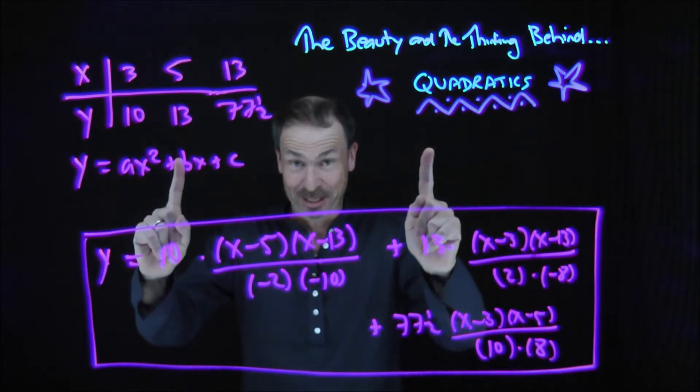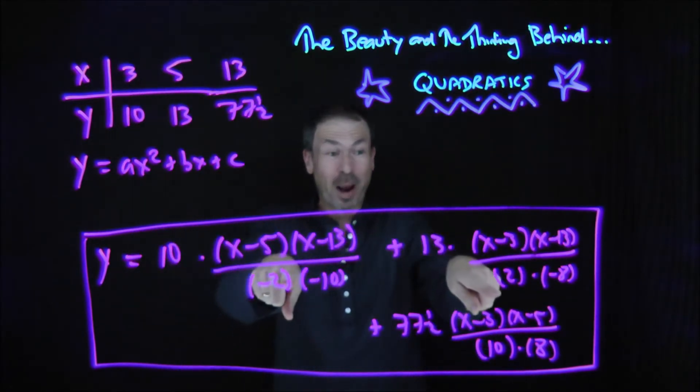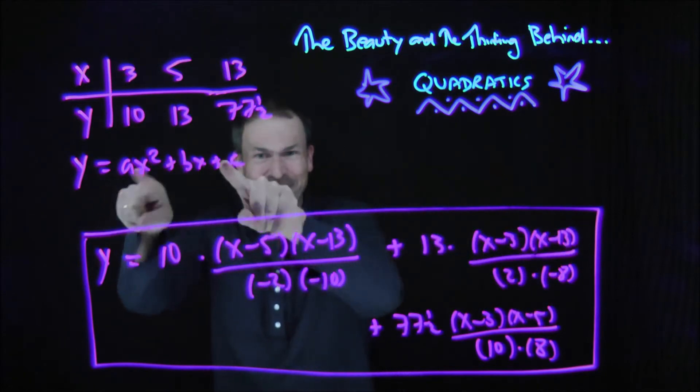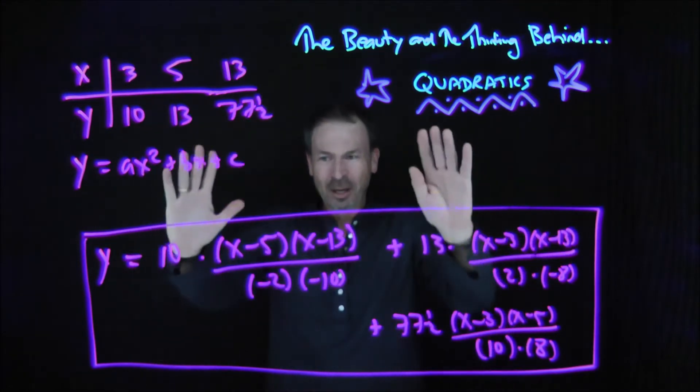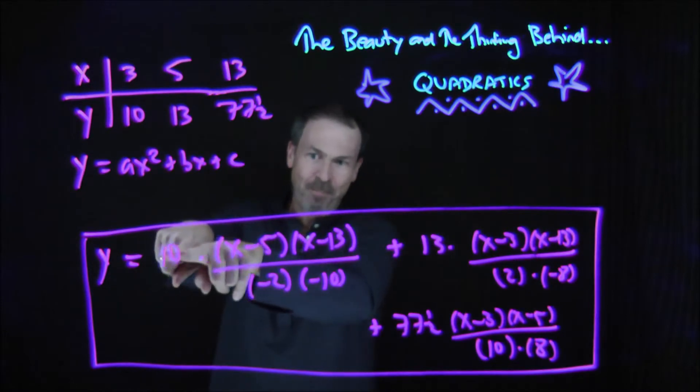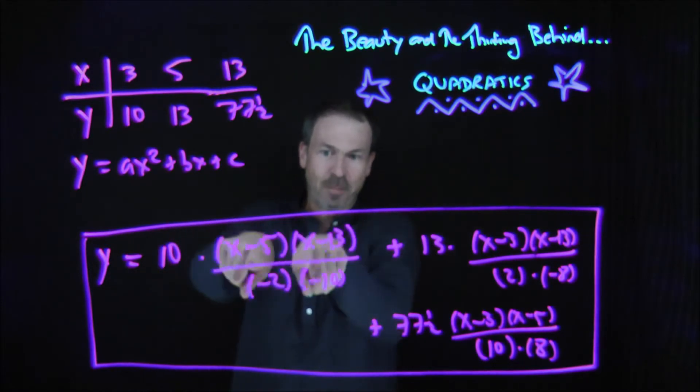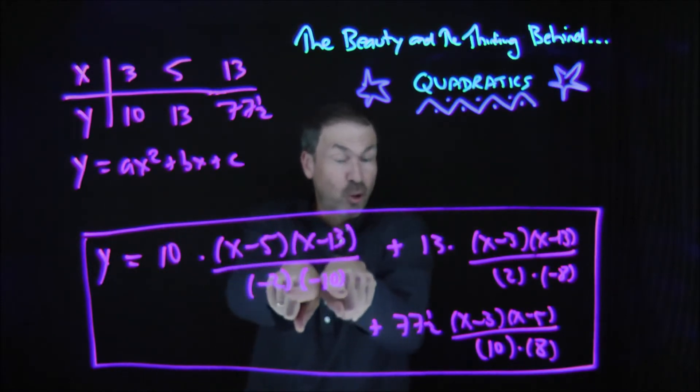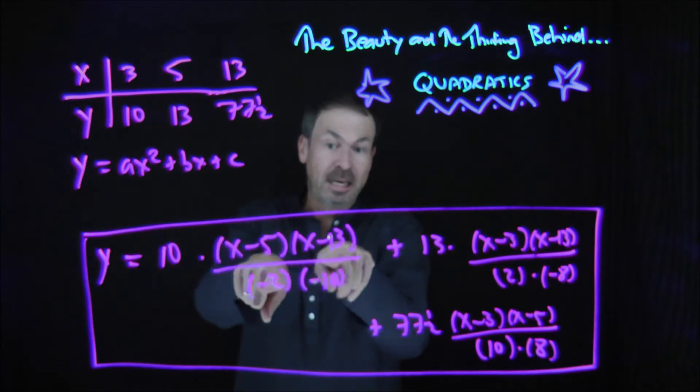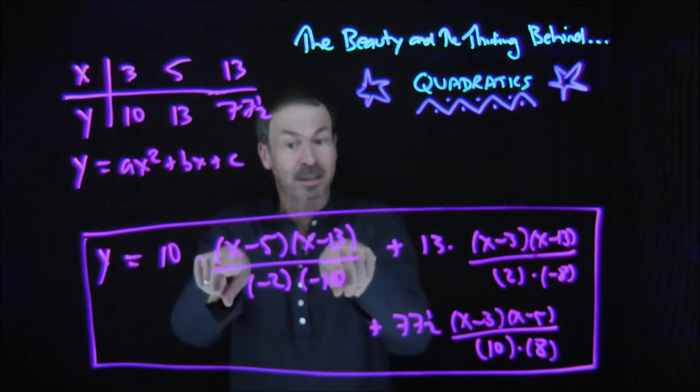My very first question is, is this even a quadratic equation? This looks nothing like one of those. Is it quadratic? Well, if you look at it, you see the number 10 out front here. You see a fraction with some x's on the top, but just numbers on the bottom. Actually, this is just the number 20 on the bottom. So this is really 10 over 20 times some expressions with x's. In fact, I'll expand this out. I'll see an x squared, I'll see a minus 5x minus 18x plus 65.